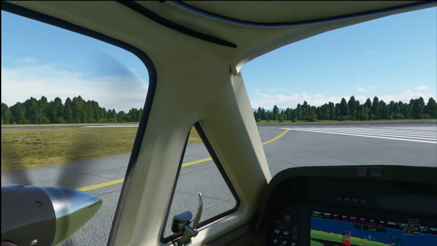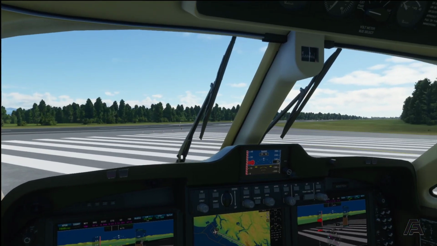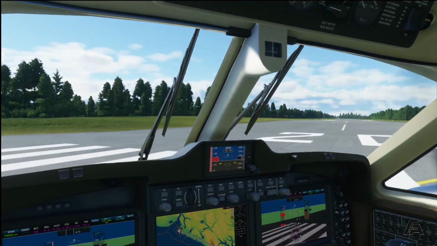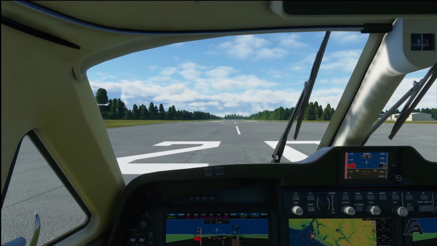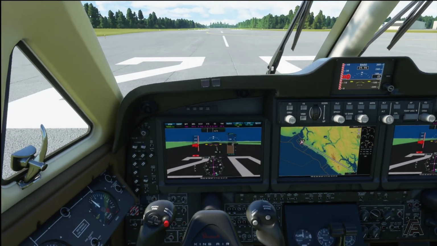Cool thing is, man, these are all just generic airports. The ones that are the quote-unquote handcrafted ones, those look amazing, but these ones too. This is not any sort of custom scenery. This is just what comes with the game for some random backwoods airport in Alaska, which is pretty cool. So I'm curious to see how Juneau looks.